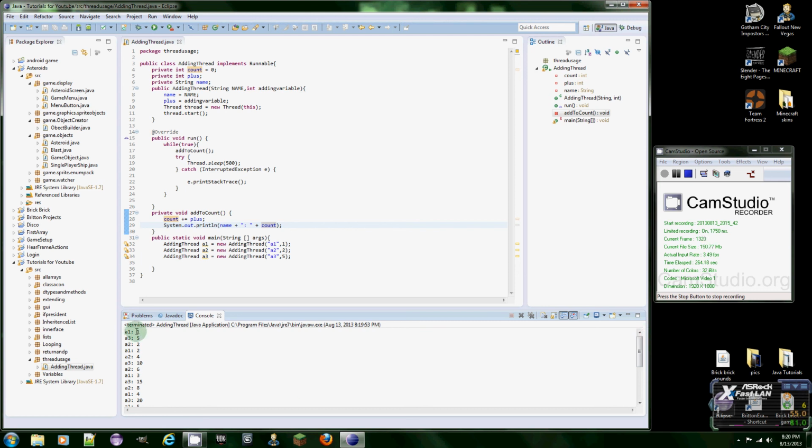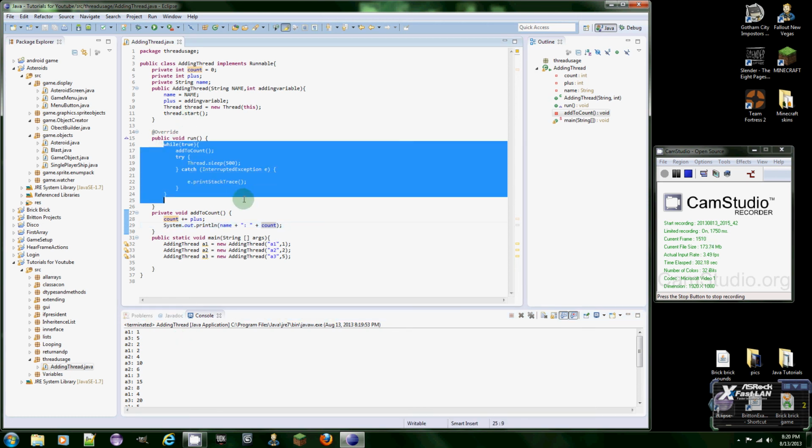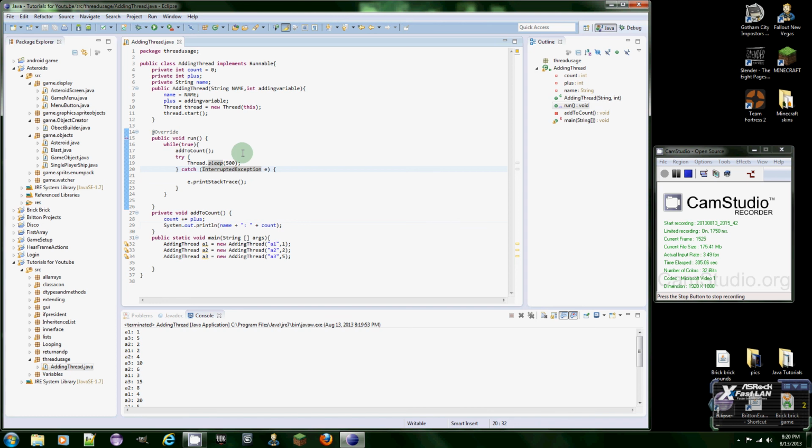See, it's A1, I just added 1, I'm going to sleep for 5 seconds, A3, I'm going to add 5, A2 adds 2, and then basically they're doing it as fast as they can, but I made them wait half a second, so now it's kind of more synchronized, I guess. Because before it ran so fast that it was up in like 300,000 or even more than that, because it's running as fast as it can to do this code right here. But that's Threads in a nutshell.